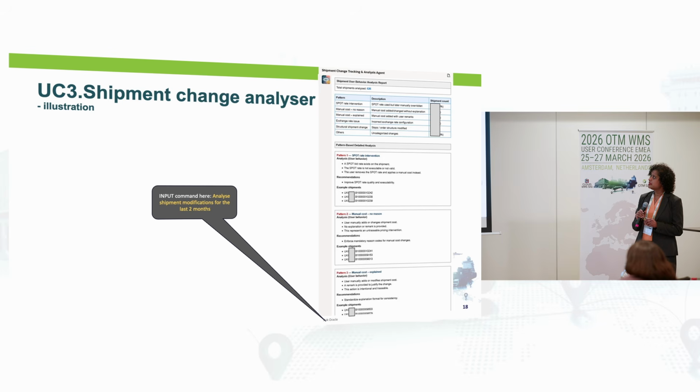We have masked the numbers here because we noticed that there are quite some spot rates. I can't see. Manual cost. And manual costs are sometimes added with explanation and sometimes without. So this gives the executives tools to make decisions, enforce discipline, create a standard operating procedure, and train the users to say, this is not how you should be doing it, this is what we should be doing instead. Contact your procurement, find out whether there could be rates or not. So there are remedial actions that the executives can take because you have the data.